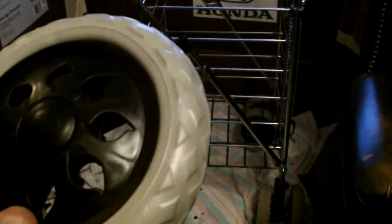Also, I forgot to mention, the sleeves from within these, see these white sleeves, and you can see the collar on the outside. I had to use 2 per wheel because it's so wide, one on the inside and one on the outside, because it's a much bigger hole in the middle than the actual axle, but the grommet from this one fitted in that one perfectly, so it is a perfect solution.